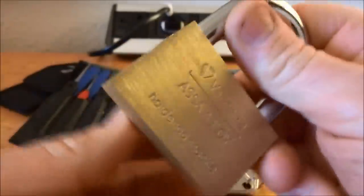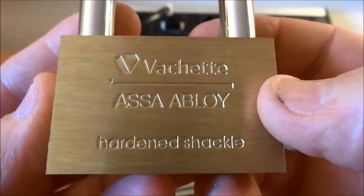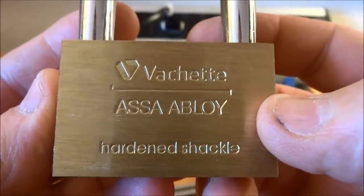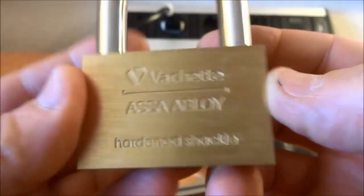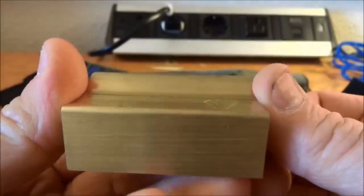And then, of course, when you flip it over, we have the Vachette name, member of Assa Abloy group, and everything on here looks very well executed. The engraving is very well done. It's all the same depth. No misspellings like we often find on Chinese locks, and it doesn't have the words top security engraved on it anywhere. So I honestly believe it is real.